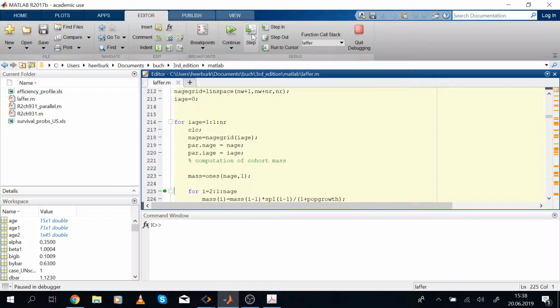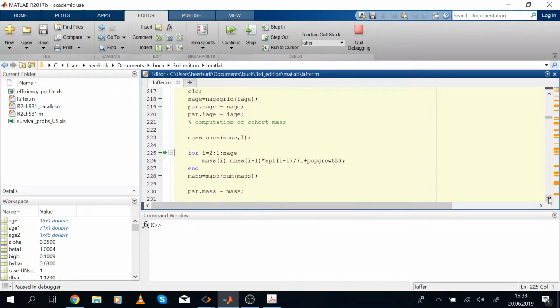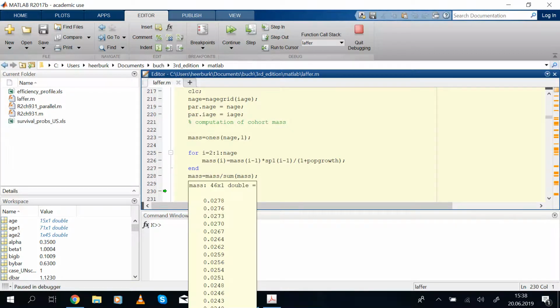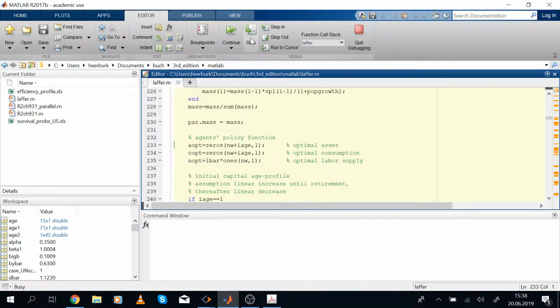We will compute the stationary mass of the population here. So let's place the cursor on line 230 and run to this line. So this is our mass here, and as you can see, the share of the 20-year-old has increased to 2.78% because we have fewer generations in our model.